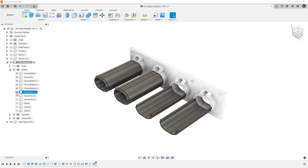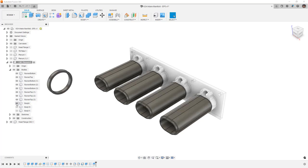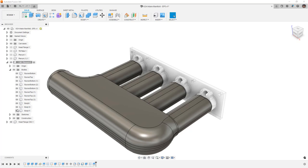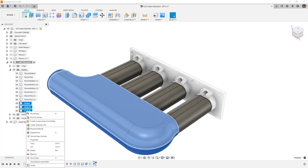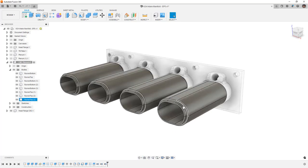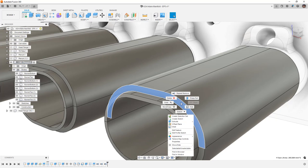In the CNC plenum, I'm going to turn on the other runners. Notice that I've got a couple other pieces in this design — this is just a basic idea, not really what we're going to use. I'm going to take these three bodies, right-click and remove them. We want to start fresh, and note that we do still have our throttle body plate in here. So when we start fresh, the first thing I want to do is create a sketch on one of these faces.